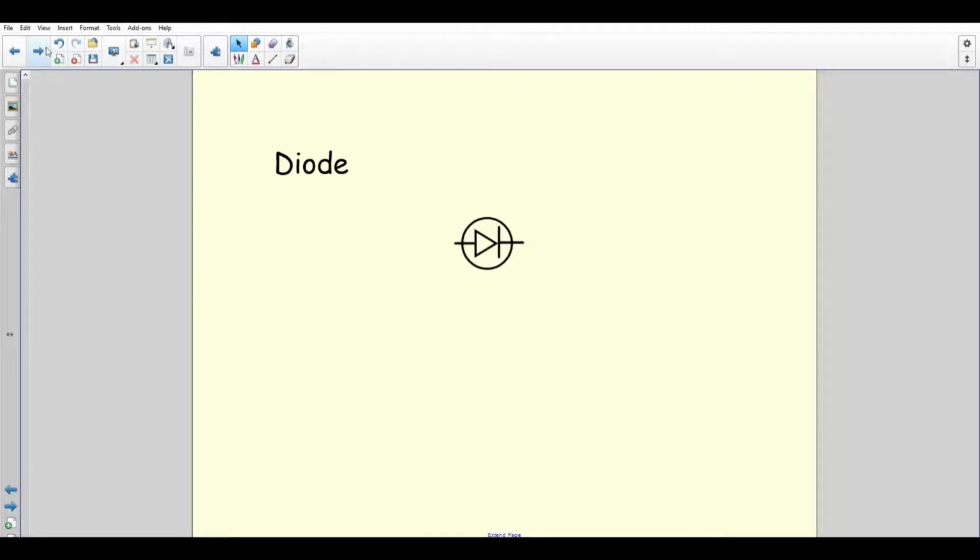Right, moving on. The next one we're going to look at, which again has a couple of different variations, much less this time, is our diode. So this is a standard diode, and this only lets current go through in one direction. So the current can go through in this direction here. It's like a funnel. So if the current's flowing through this way, absolutely fine, it can go through. But if the current tries to go through the other way, it's blocked because it's got a very high resistance in this direction. So it can go through this way, so that's okay, but it cannot go through that way.